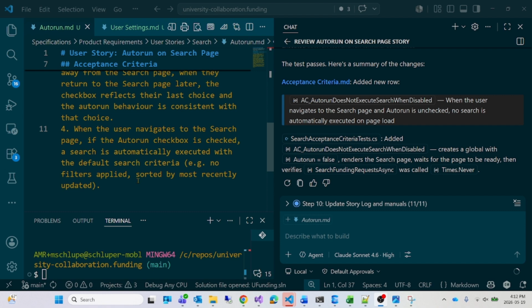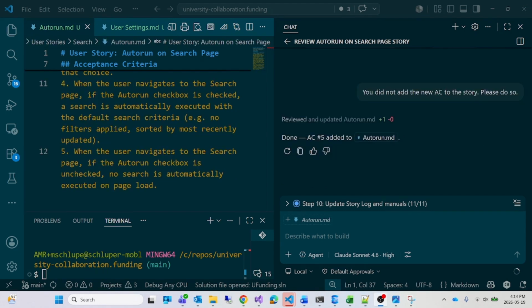But of course, this process is far, far more efficient and fast than if I had to do all this by myself. And just for completeness, here's me asking to add that acceptance criterion to the story, and you can see here on the left on line 12 that it has done so.